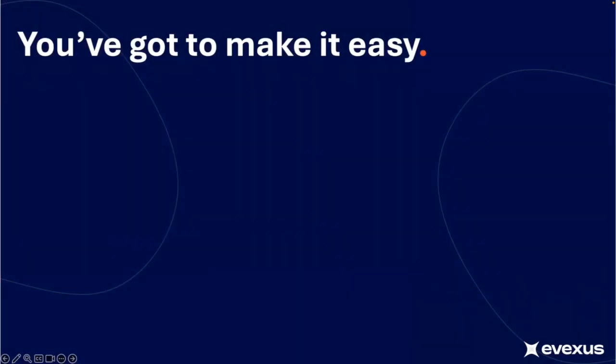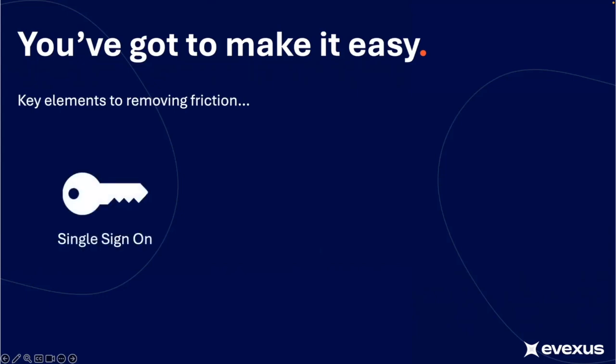One of the characteristics of the evexus approach is to try and make things as easy as possible, both for yourself as organizers and then also for the member. And we believe there's a number of attributes to removing that friction for any kind of organizer and event attendee. First of all, there's that single sign-on experience. It's something that we are used to in our day-to-day personal lives and work lives, and it's kind of the table stakes for any kind of digital experience. And so when it's not there, it's potentially a little bit jarring.